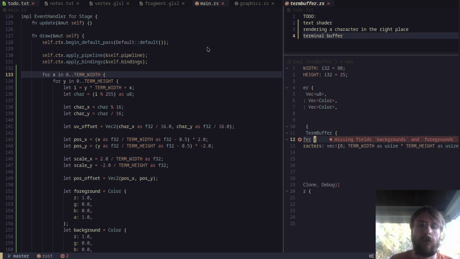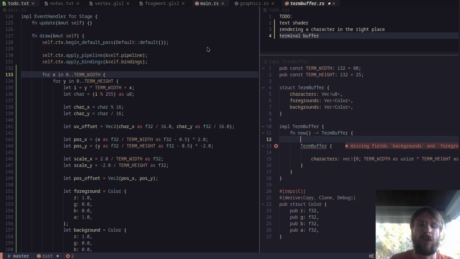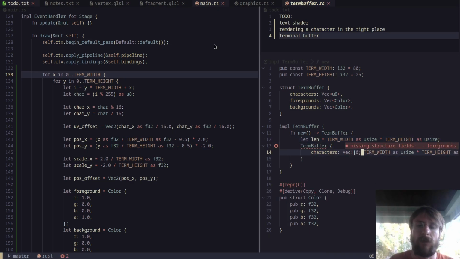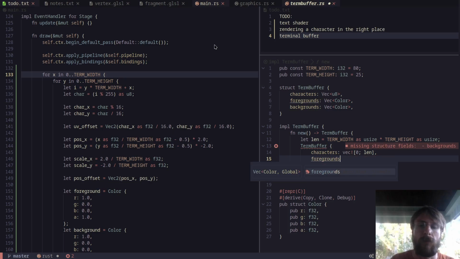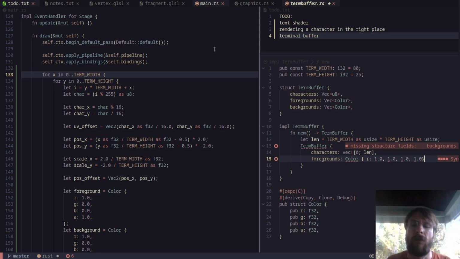Actually, you know what? Let's do that. That's cleaner. And foregrounds is going to be, well, it's going to be black, I think. Or no, let's do white. It needs to be a vec again. There we go.